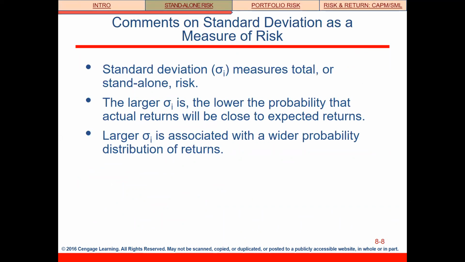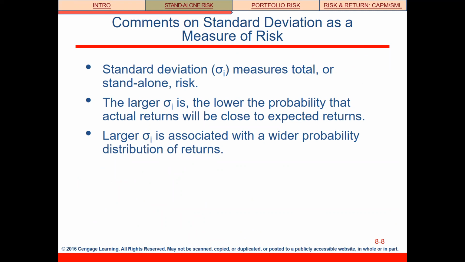Standard deviation measures total or standalone risk. So if you have one stock and you're looking at its standard deviation, you might say this stock is risky or less risky compared to others. The larger the standard deviation is, the lower the probability that actual return will be close to expected return.